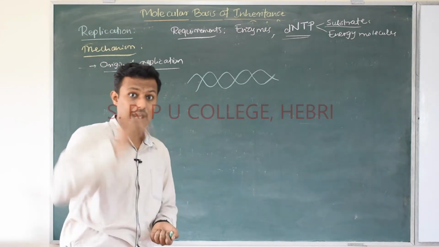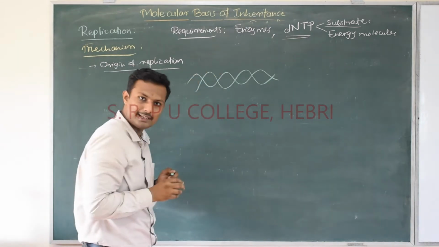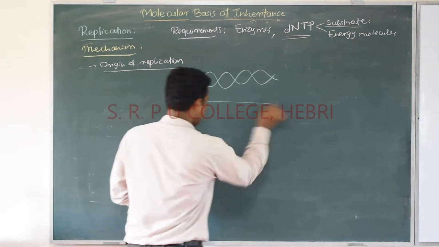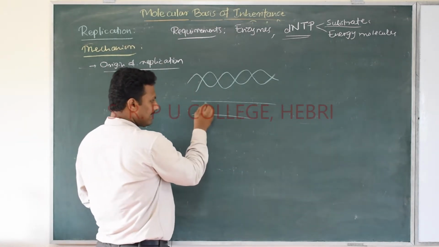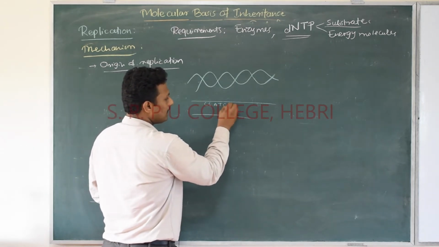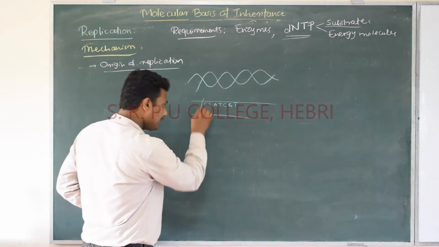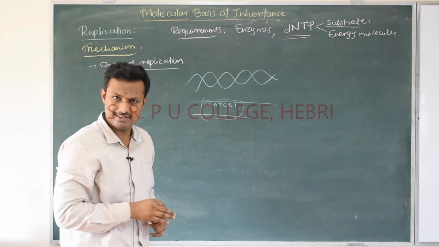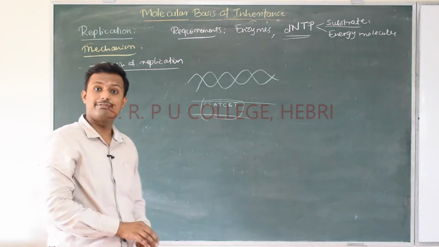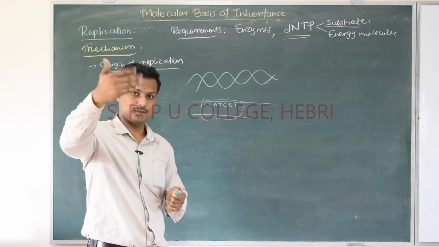Which enzyme is there? Helicase. Try to remember. What does helicase do? Helicase will go and bind to one particular point, and by one particular point I mean a particular sequence. If this is a DNA double helix structure, there is some sequence, say for example CGT, CGATCG, some sequence is there here, right? And the complementary bases are below. So this particular sequence, or some other sequence, I have only taken a random example here. This will be recognized by a set of enzymes, and from there it will start unwinding, and then the process of replication will start.